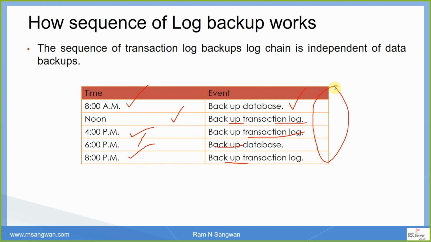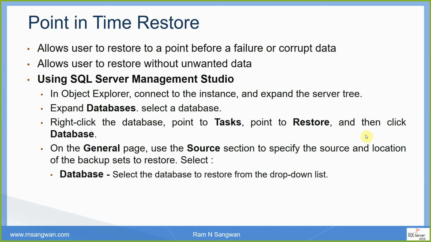Like if I say 1 GB of database size, the moment it grows 200 MB extra, take a differential backup. Another 200, take a differential backup. When it is close to 50% of the actual size, then go for a full backup. This way you know better options. What is the better strategy for backup? This slide is pointing to a plan, not a recommendation that you need to follow.